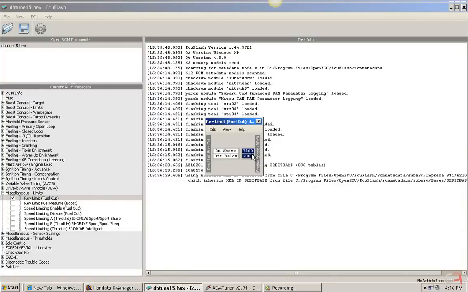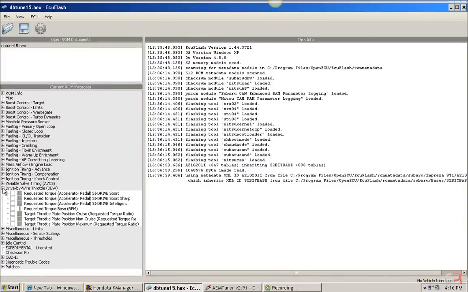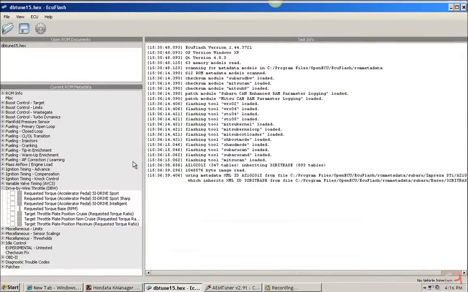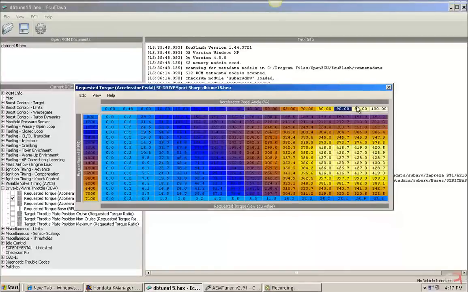But if we have a catless car or are running an aftermarket engine management system, then we can choose some other methodologies. Now, one of the other methodologies that does work okay, even for emissions controlled cars, is to do a throttle cut. And what we can do here is look at our requested torque. Let me give a better map here on this one. This is for an STI, by the way, so we have several different throttle maps that are selectable. What you see here is that the top line, the x-axis, is your accelerator pedal angle. So we ask for 31% throttle, we ask for 90% throttle. That's what the top axis is. And the y-axis is basically our RPMs.